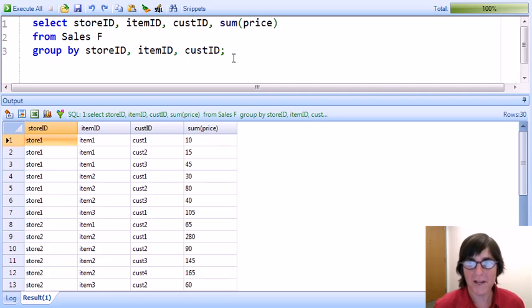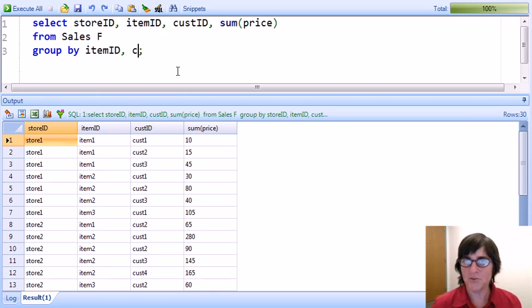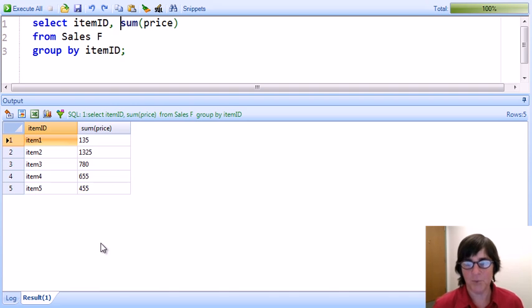Now let's take a look at rolling up. Rolling up says that we're looking at our data analysis and we decide that it's too detailed. We want to have less detail, in other words, more aggregation. To do that, we take attributes out of the group by clause. So let's say this is way too much detail, and we just want our sales broken down on item. So we take all of the attributes out of our group by clause except for item. Here we go. And then when we run the query, we'll see much more summarized data. And here it is broken down again just by separate items.